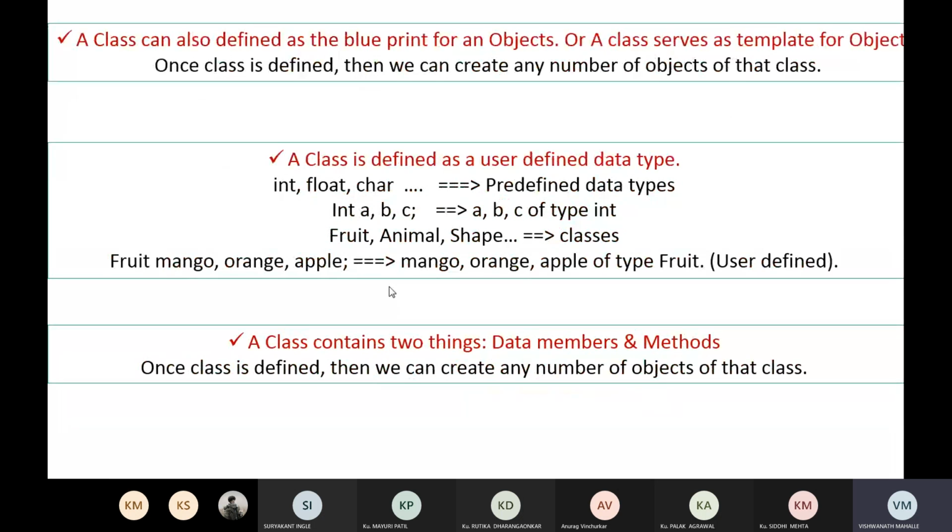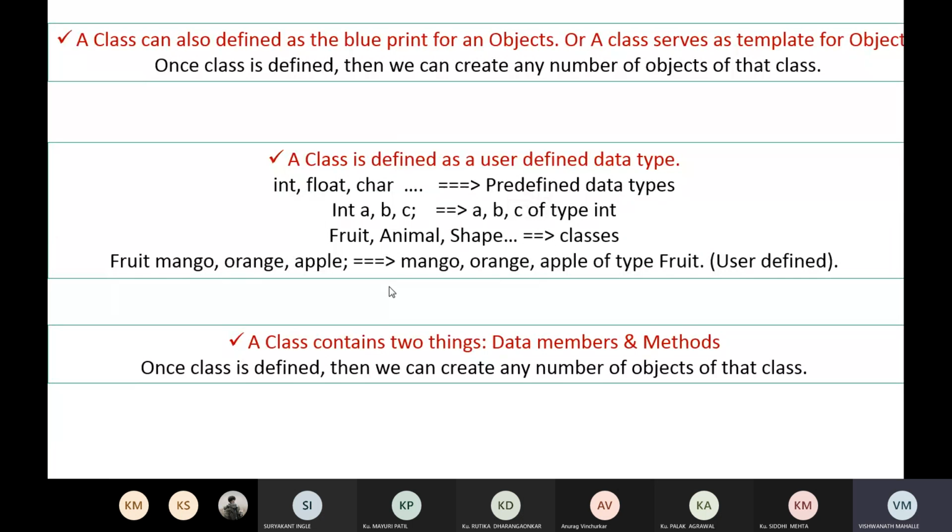Also, some other definition. A class can also be defined as the blueprint for an object, or class serves as a template for an object. Okay. So here, template for object means once we define a class, then we can create any number of objects of that class. Before constructing a new building, you already know the architect will make the blueprint of that construction, and once a blueprint is made, then it is possible to construct a number of similar buildings in different cities or in the same city.